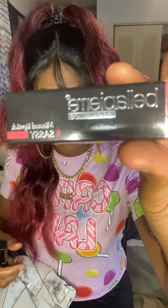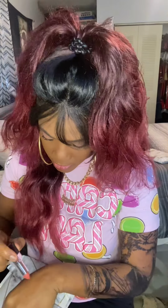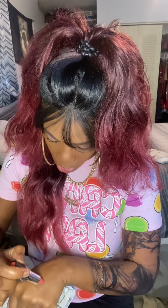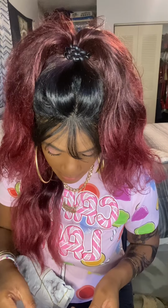Okay, so I was talking about the Bella Pierre Cosmetics mineral lipstick in the color Sassy. And this is what she looks like. Okay. That's how it looks. Very cute. I may use this. Yeah. All right. And this goes for $18.